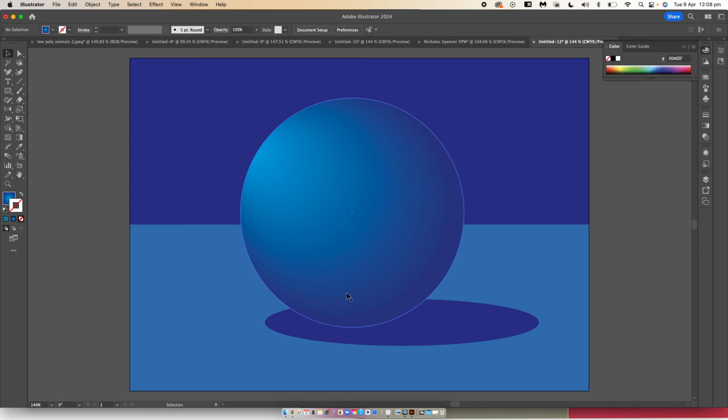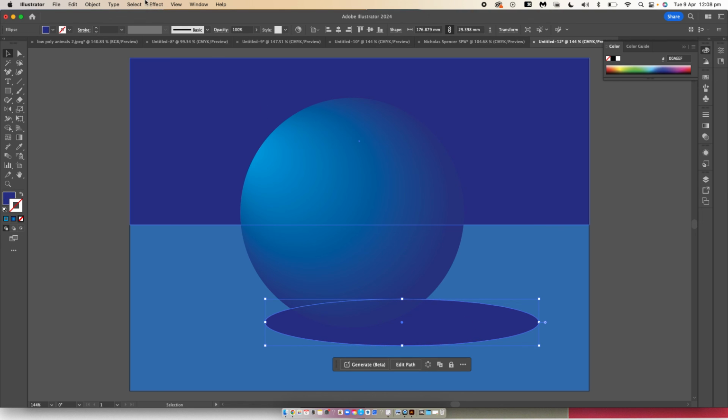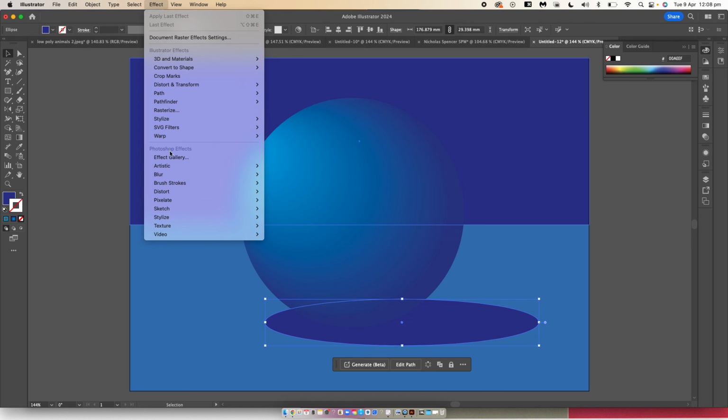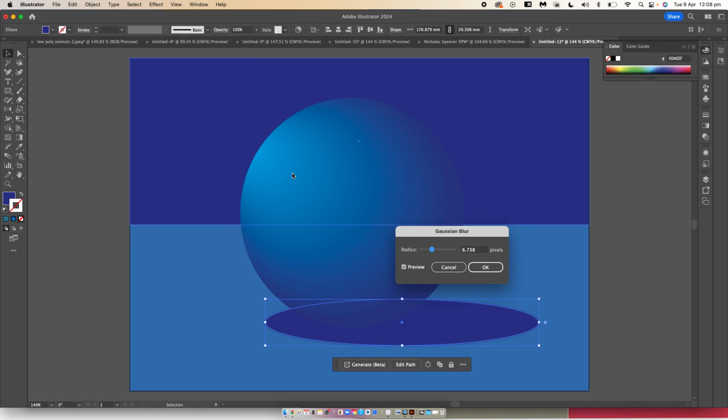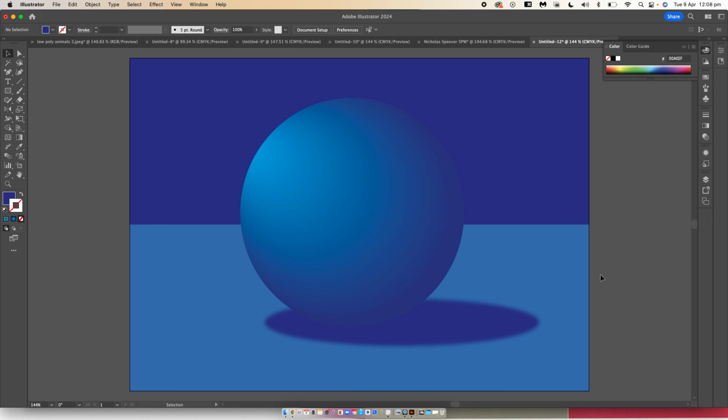One other thing you can do, which looks kind of cool, and we haven't done this with any of the other shadows yet, but if you click on the shadow, we can add a blur. So click on Effect, come down to Blur, and this one here, can never work out how to say it, Gaussian blur, and then you can add a blur. Make sure you select Preview, slide the scale to get an idea of what it's going to look like. So around about 15 or so looks good. And you can see it gives it a bit of a blur to make it look more like a shadow.